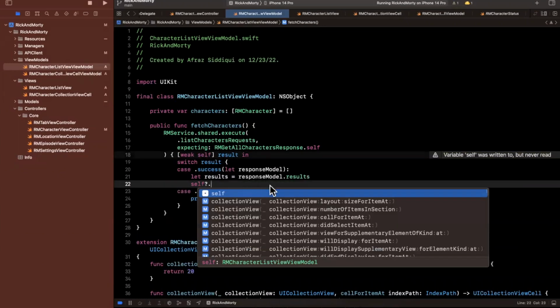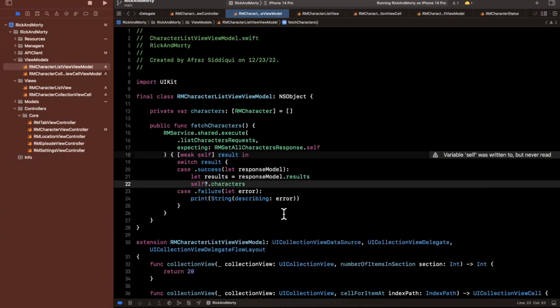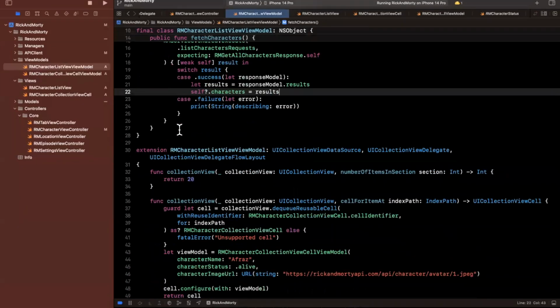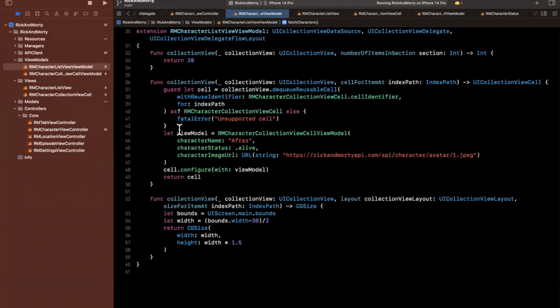So here I can say that for the characters, we want to assign this to the results. Once we've assigned this, we want to somehow tell our view, hey, refresh the data that you're putting into the collection view, aka reload your data source data.